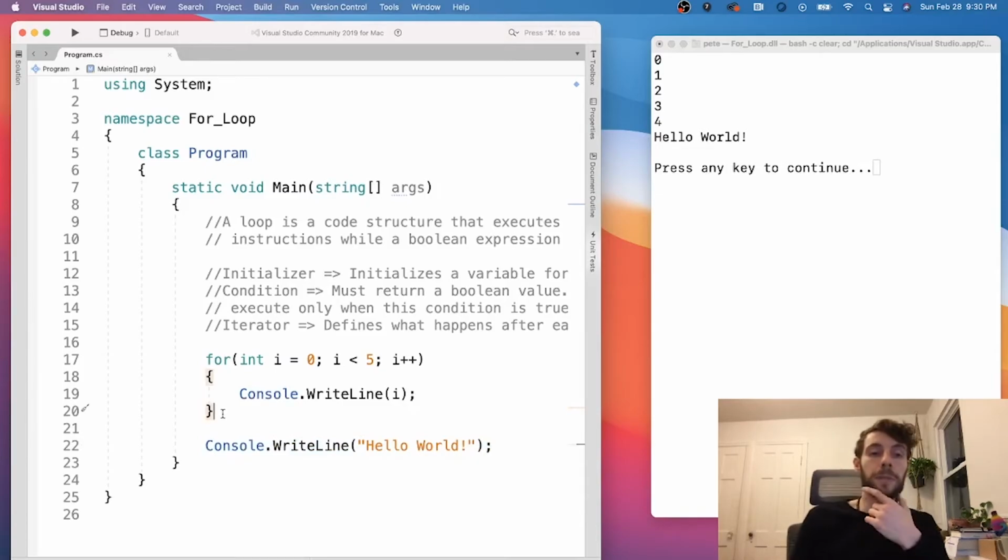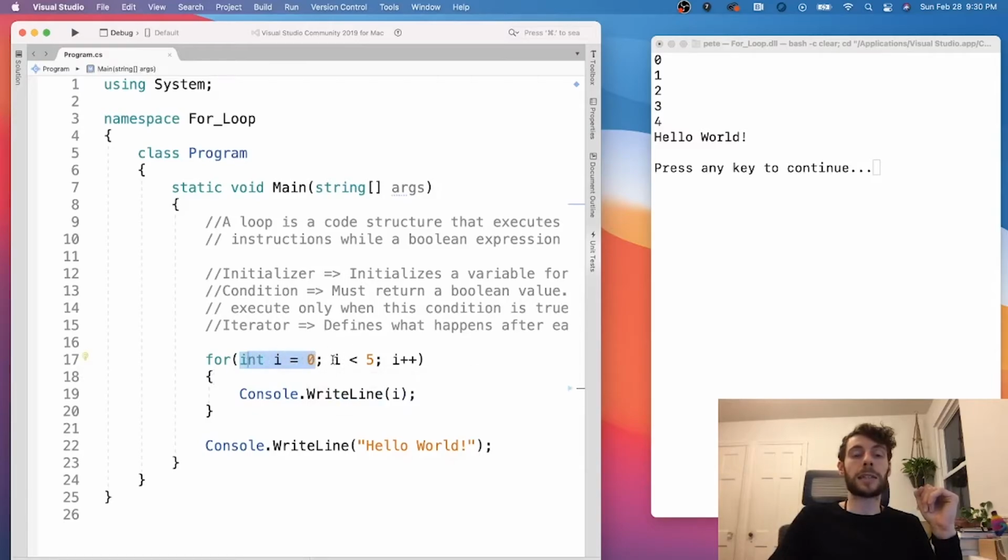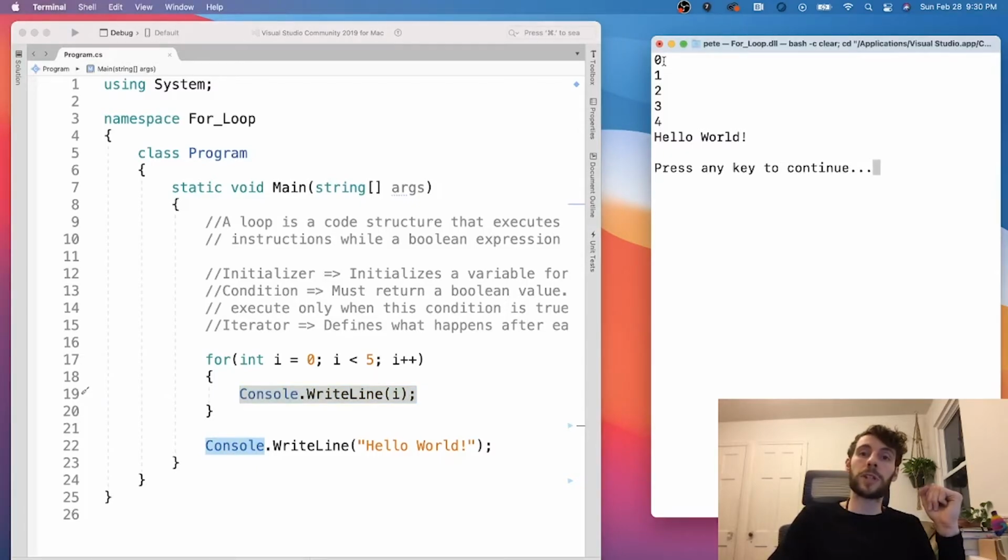So what's happening is that we created our variable i, it's at 0, and we know that i is less than 5 because it's 0. So this code executes one time, and it printed out the number 0 because that's the value of i.